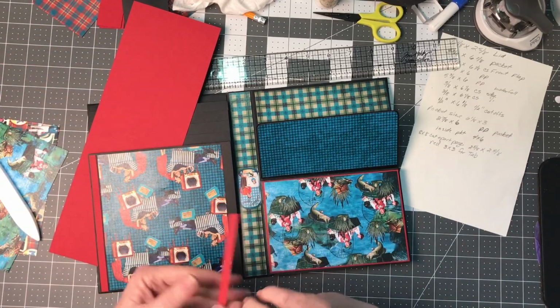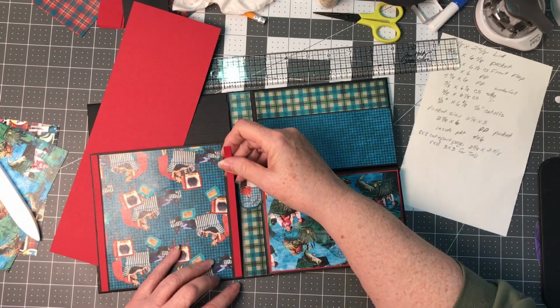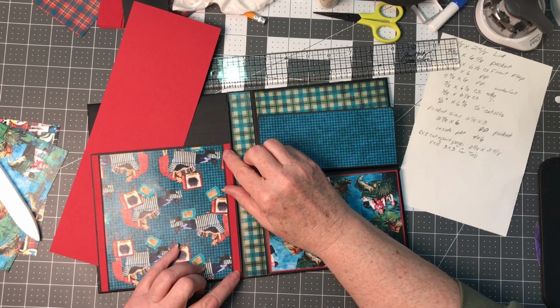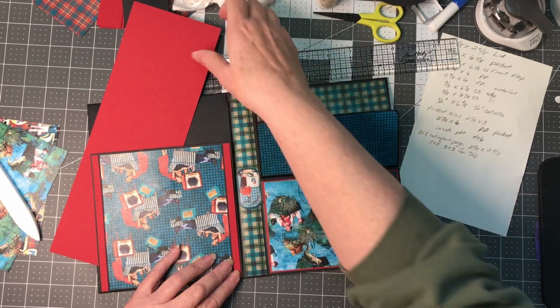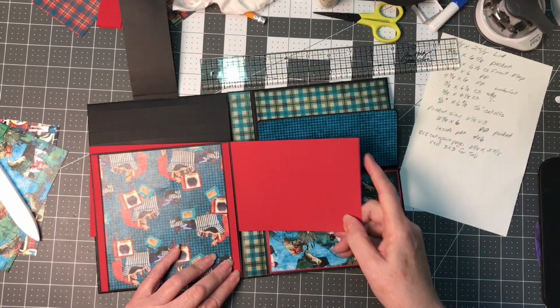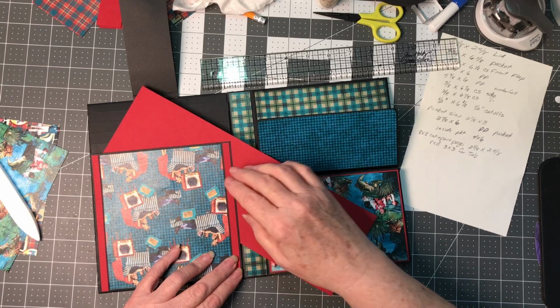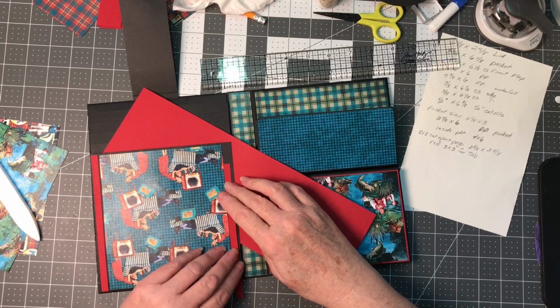So now we've got this one. Let's just measure that to make sure we're going to be fine going down with that. Looks good.